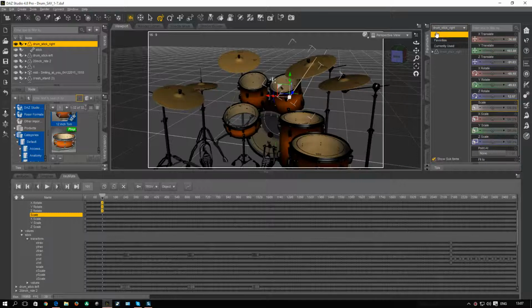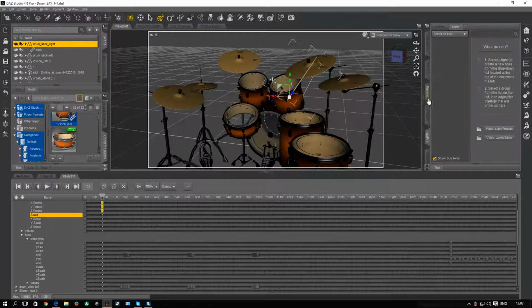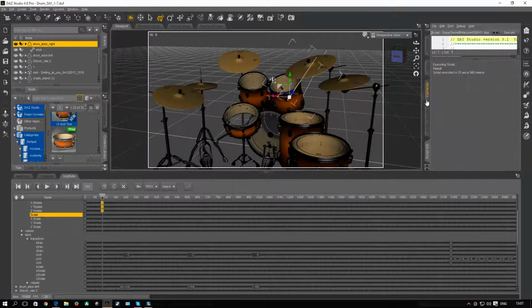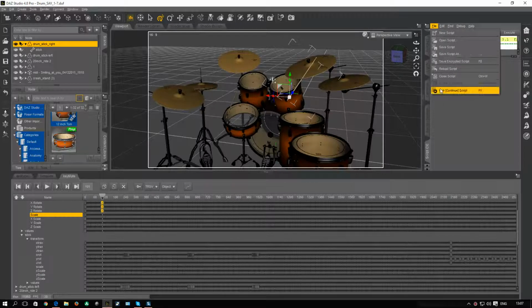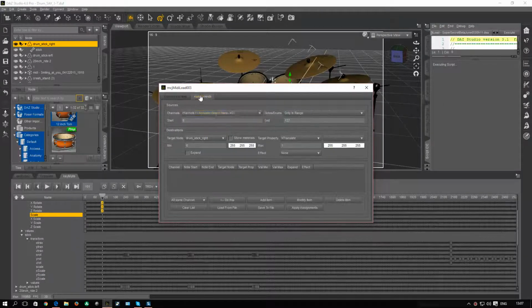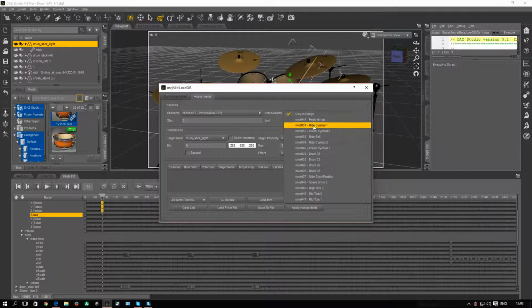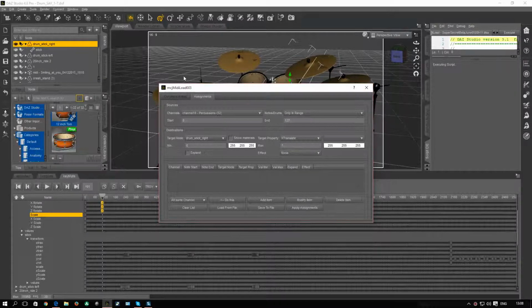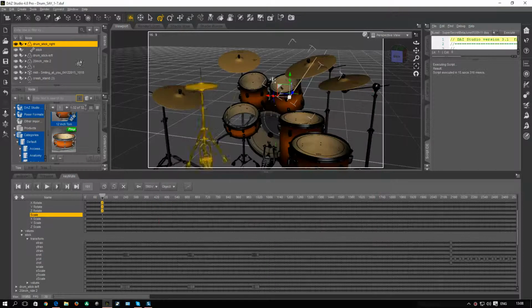So all we've done is gone into the actual script itself, and we've said run. We've gone over here, done our channel 10, we've done the ride symbol, but this time we've put it onto the stick. Now bear in mind that we were using this stick function and not the one above it. So let's close that down so you get it right.